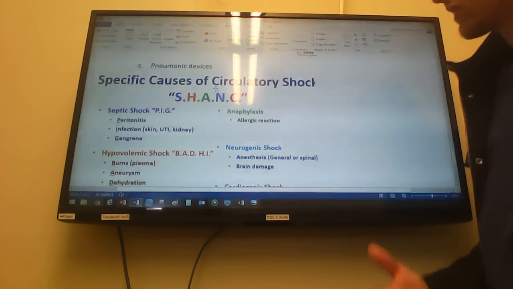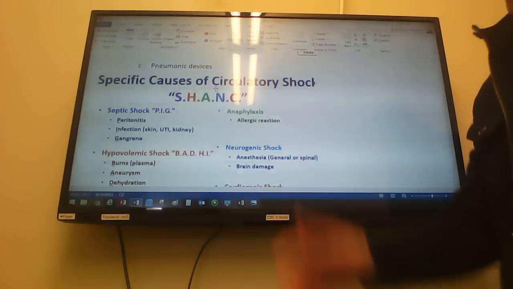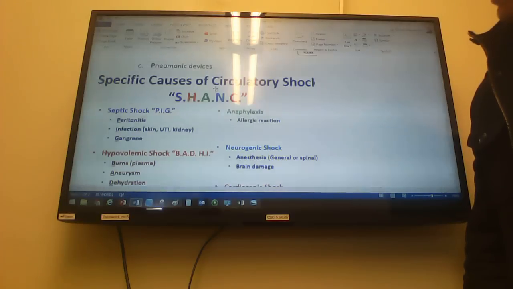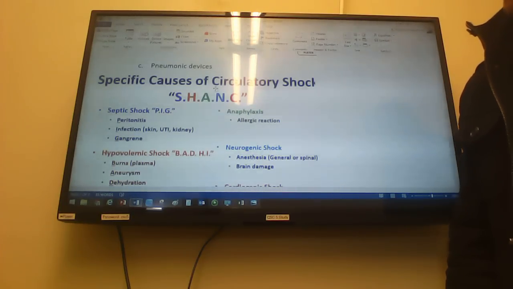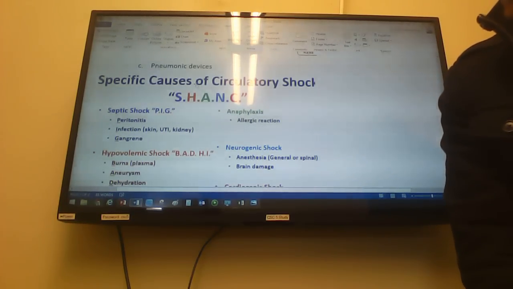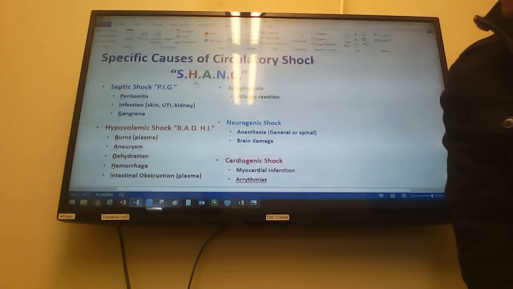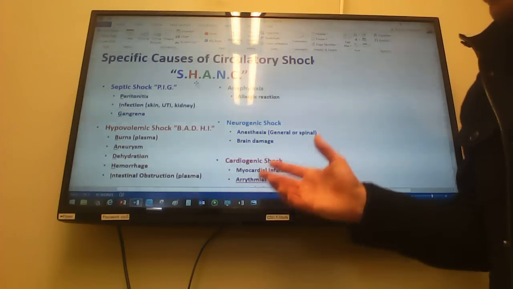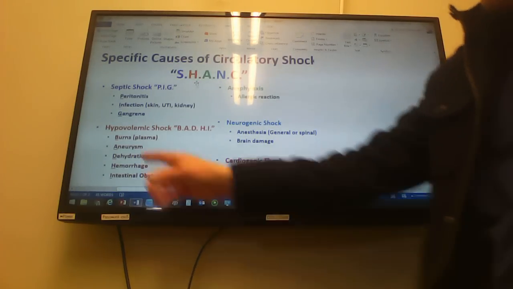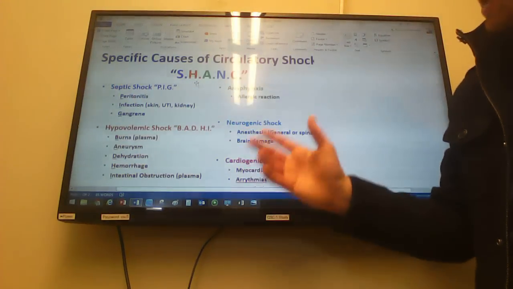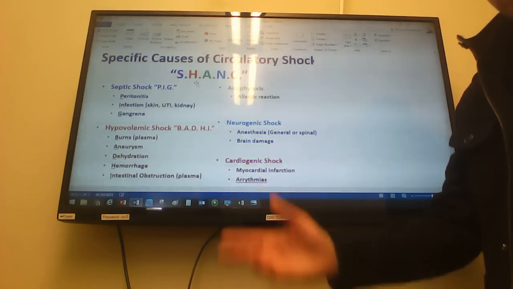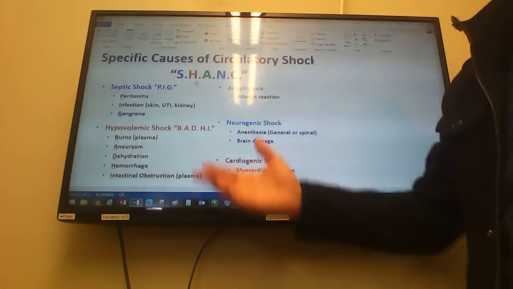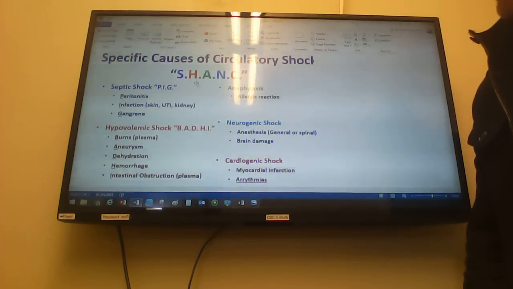So next here is another thing that you can use sometimes. If you're really having a hard time getting something down, you just make some stupid mnemonic device out of it. So for example, the specific causes of circulatory shock. So there was septic shock, hypovolemic shock, anaphylactic, neurogenic shock, cardiogenic shock. I got a little overwhelmed looking at all those, and so I thought, what if I could take the first letter of each one of these different types of shock and turn it into some word? So I came up with the word shank. I mean, it's dumb, but it helped me remember the information for the test.